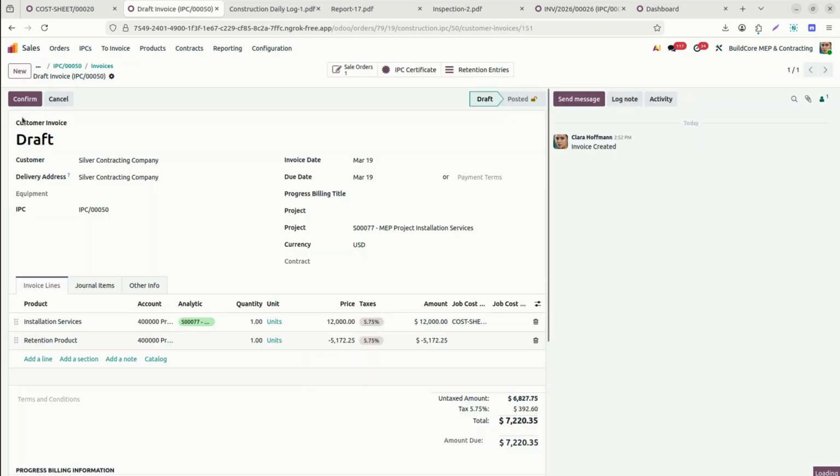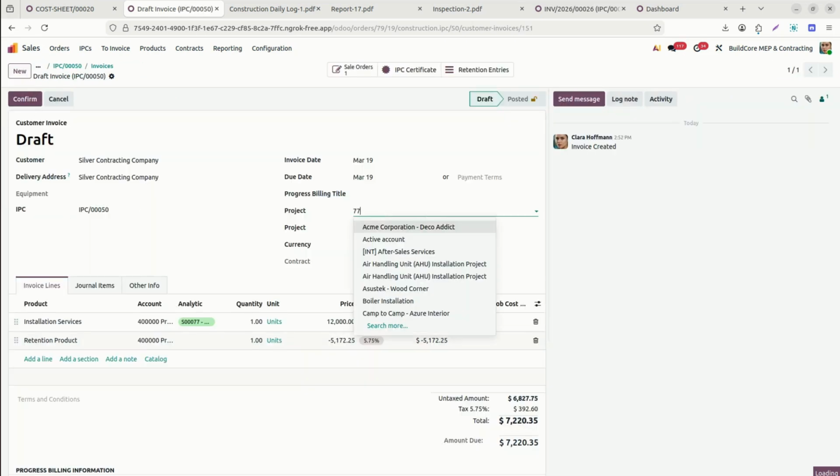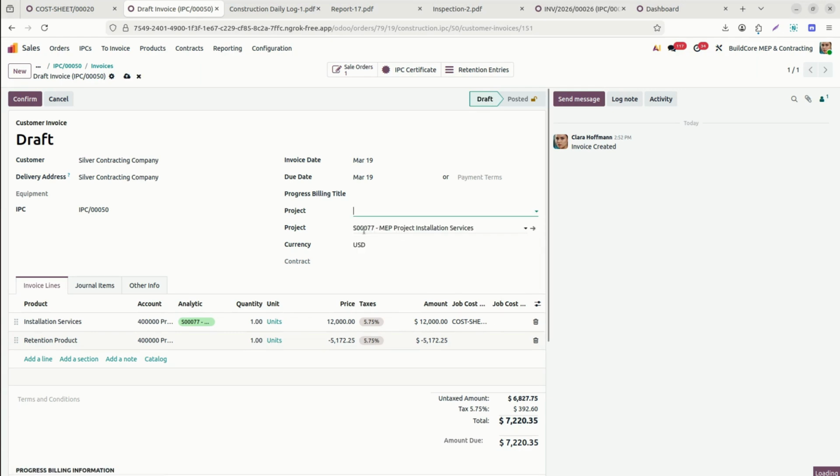Now here we already have the customer. We will confirm it here. We have the project. Let's link it with the project, and also an analytic account. Basically one is the analytic account, this one. If this is related to the progress billing invoice we are also submitting, we can create the progress billing from the system. We can add the progress billing title, final handover project.